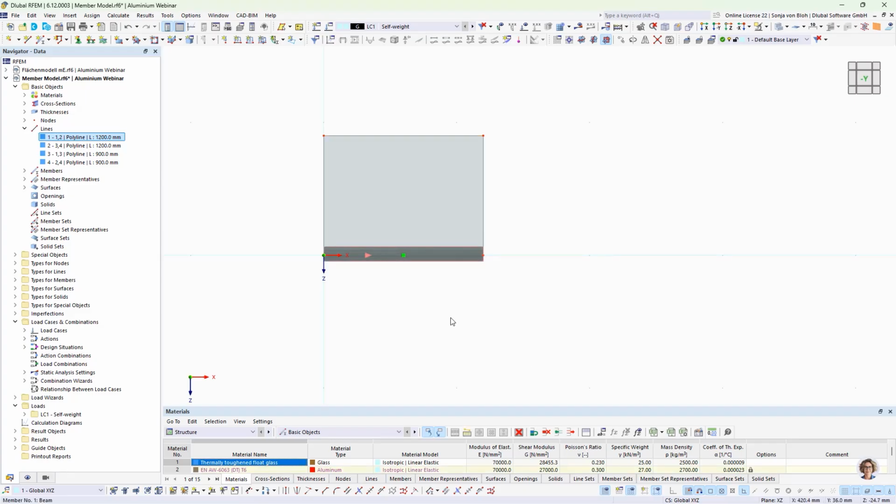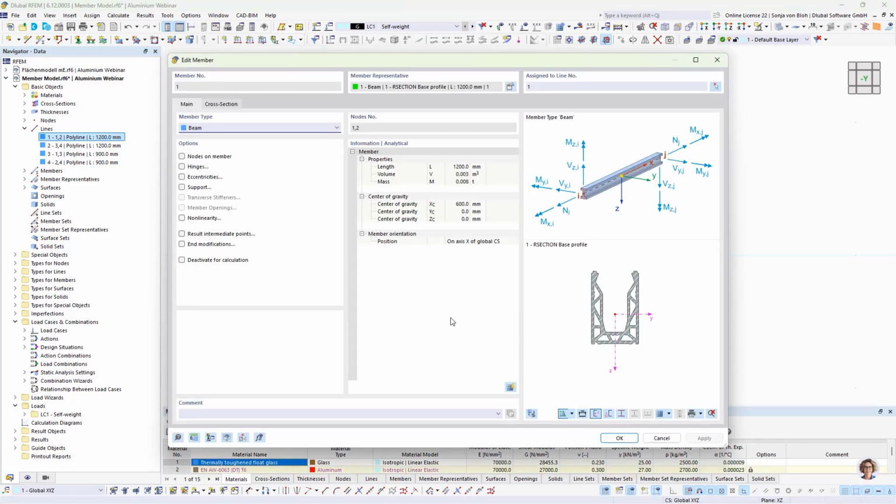For this, I open the Edit Member dialog and I use the option Nodes on Member to place nodes without splitting the member. The first screw is placed 100 millimeters from the start. 5 more screws follow at 200 millimeter intervals.